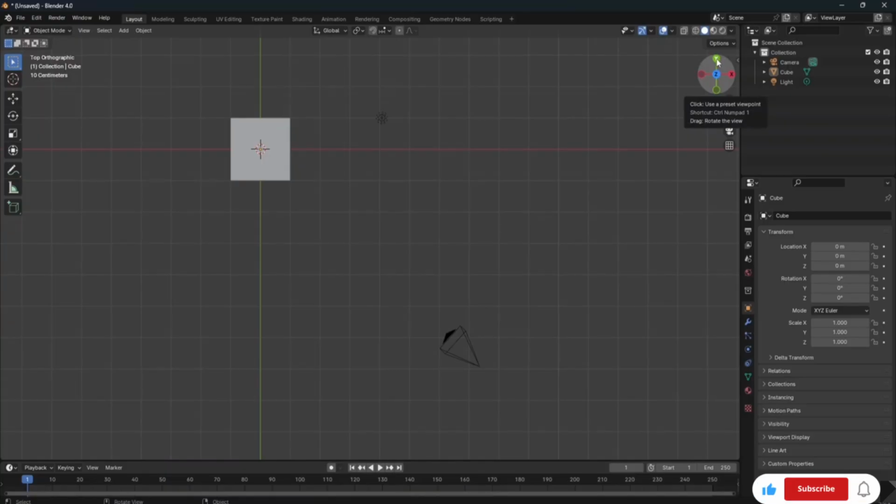So yeah, I have told you about many types of navigation tools and navigation systems and how you will be able to do it. If you do have a 3-button mouse, or if you have a 2-key mouse, if you have no mouse at all, how you will be able to select different viewpoints over here, and how to use all these gizmos on the top right corner of your 3D view panel as well.